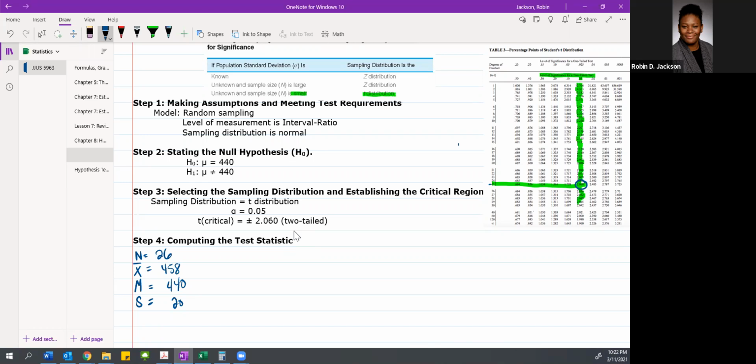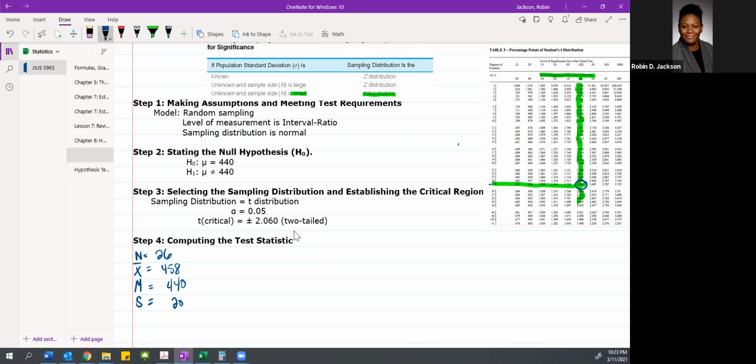This is a two-tailed test, so it's going to be on both sides of the distribution, right? Yes, we're looking at both sides of the distribution. We just want to know, is there a difference? We're not worried about, is it higher, is it lower? We just want to know, is there a difference between these two groups? And that's how you write this out.